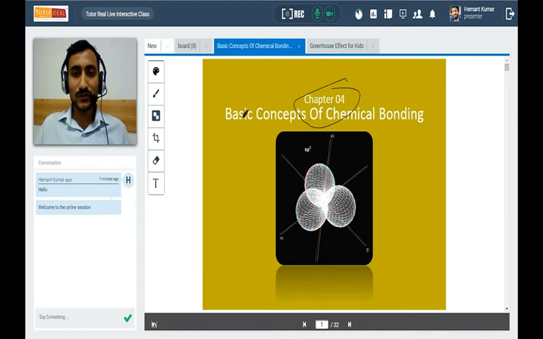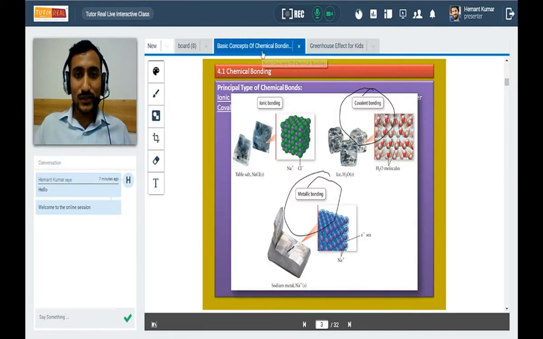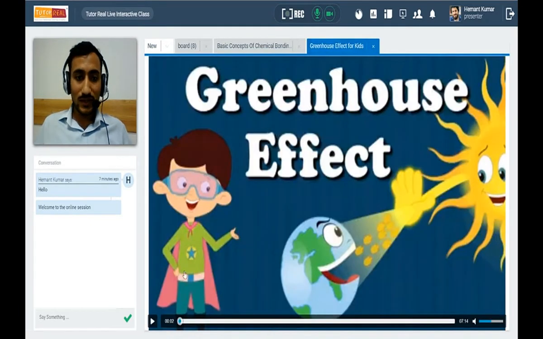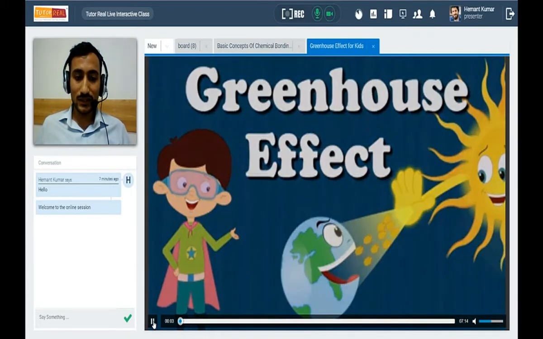Also, in the live classroom, if the teacher wants to use any kind of content, he can directly pull it from the library and it can be easily used in the live class. For example, I'm using a PowerPoint presentation, and whatever area I want to highlight, I can easily do it using my pointer. Similarly, in case you want to play videos in the live class, then there is an option that you can directly play it.